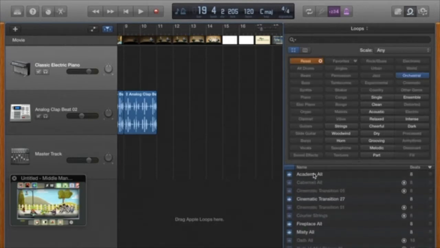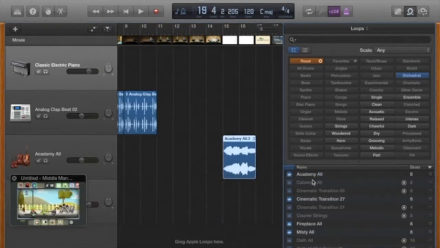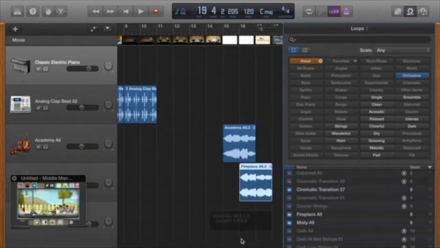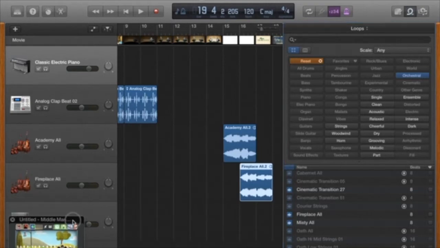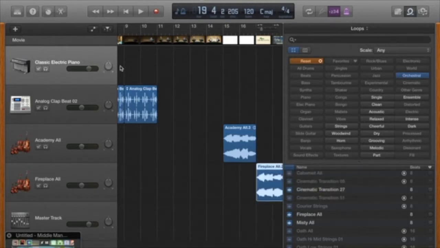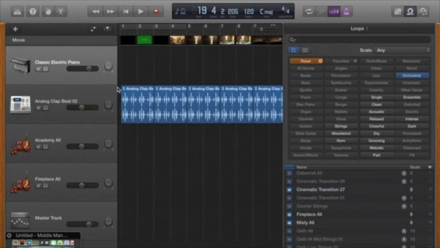I'm just going to do this again. Just drag it down to the bottom where it says drag loops here. Okay, so as you can see, there are now a variety of different tracks in our composition.